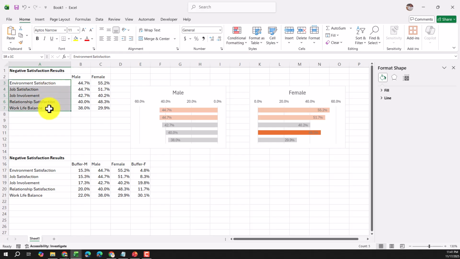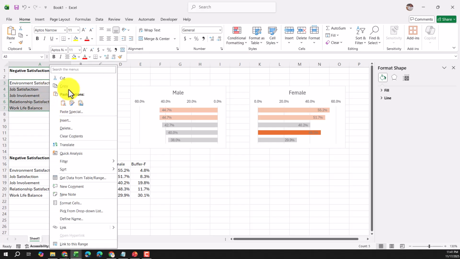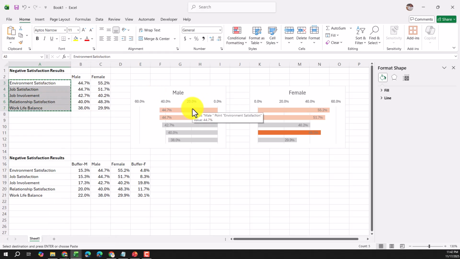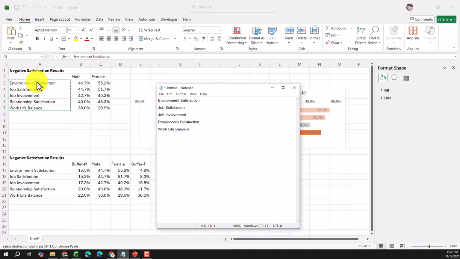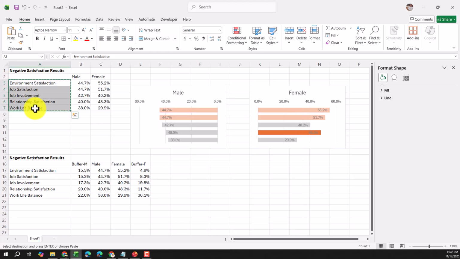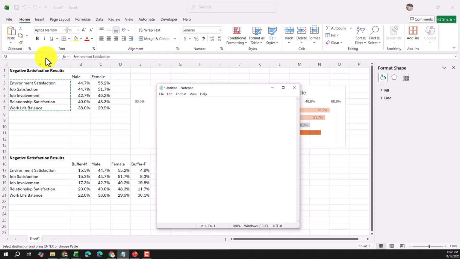So you copy this part, and just check again. Okay, 40 goes up here, up top here is environment. So we did the right thing, right? So you just copy your text here and paste it into the notepad. Okay, a clean notepad, so that you can recopy it back to the Excel. You don't want to copy it right away because it will come up with a table format.